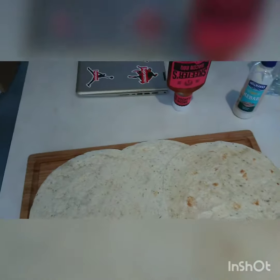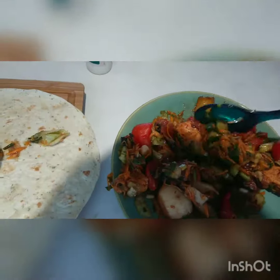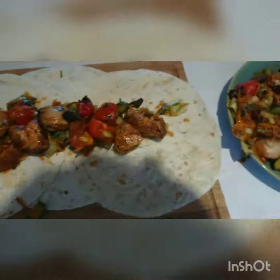You then get your filling, which we've got some chicken. We've got cucumber, tomatoes, lettuce, it's all barbecue, we've got peppers as well. And you chuck it all in there like that, a nice crisp line. You've got to be quick because if this sets, then you won't be able to wrap it very easily.